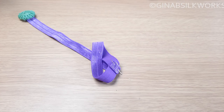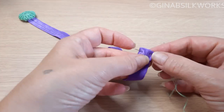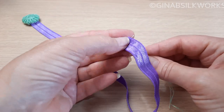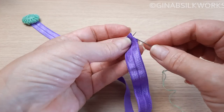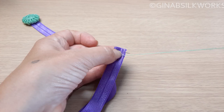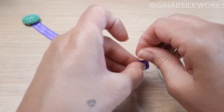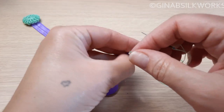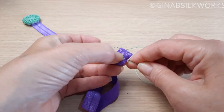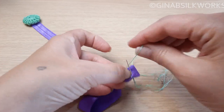And then work a small chain stitch to hold. And I want that obviously to show up at the front. So bring my needle up. Now I can move that pin out of the way. And I'm going to work a chain stitch. I'm going to make sure I go through all of those layers working the chain stitch.